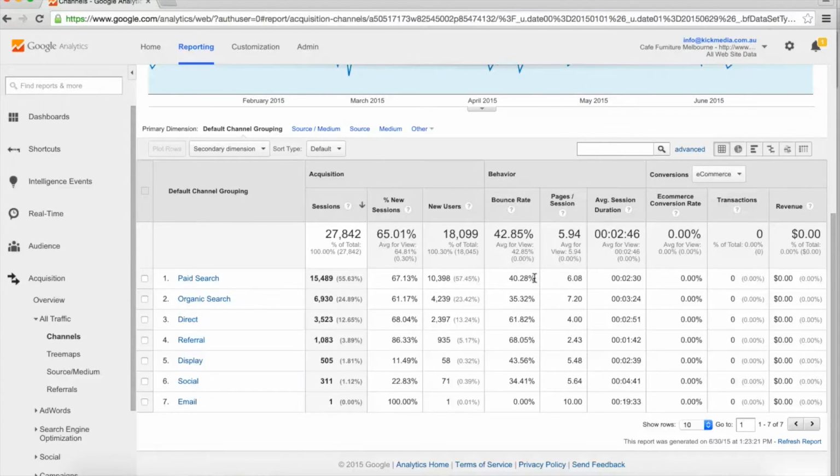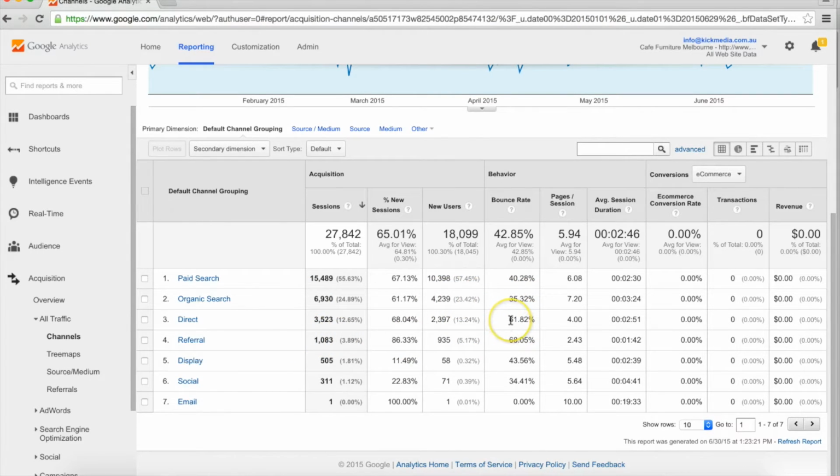So whether it was a red chair or a red cafe chair or whatever it is that they landed on, if you land them on the right page, there may not be a need for them to visit any other page. They may see the phone number and call you straight away, and bam, they're done. That's their experience, and you've given them what they want. Organic generally has a lower bounce rate, because they're still not quite sure what they want and they're kind of navigating.